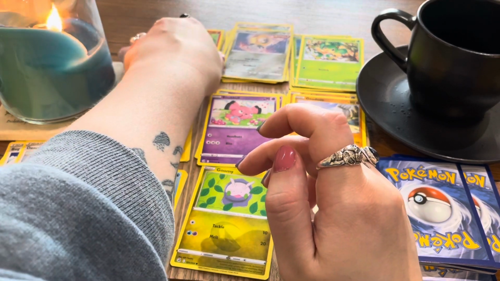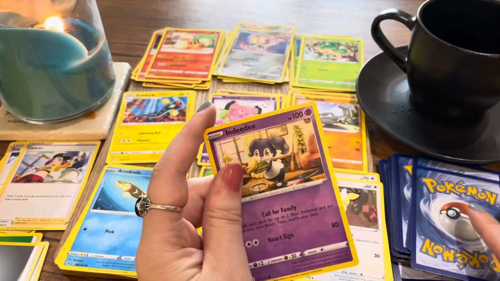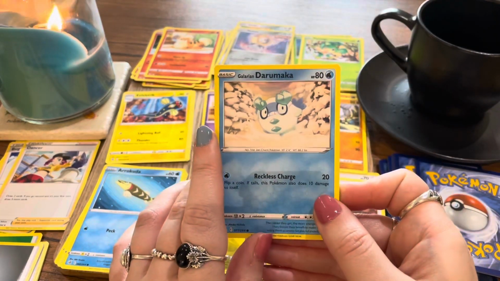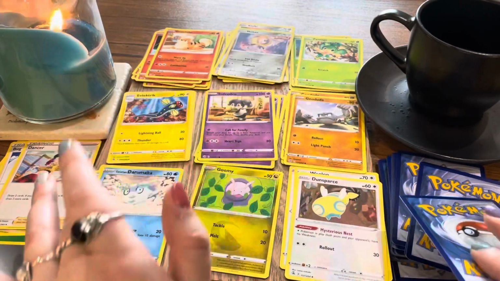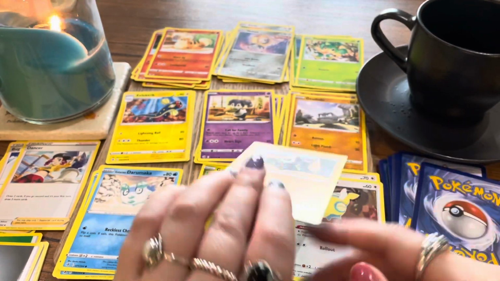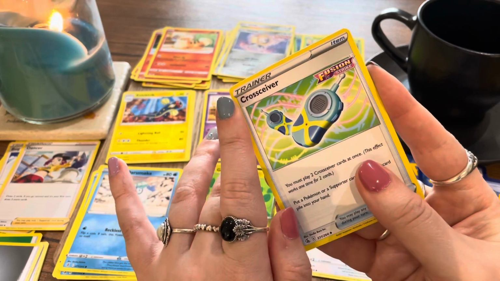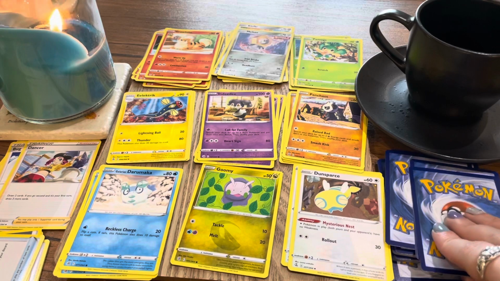Oh, curse these stubby little arms of mine. Oh, it's another Indeedee. Another Tarountula. Got quite a lot going on right now, don't I? Another Pancham. Oops. Let's see. This one is. Ooh, Cross Receiver. I'm going to pop that with the energy.